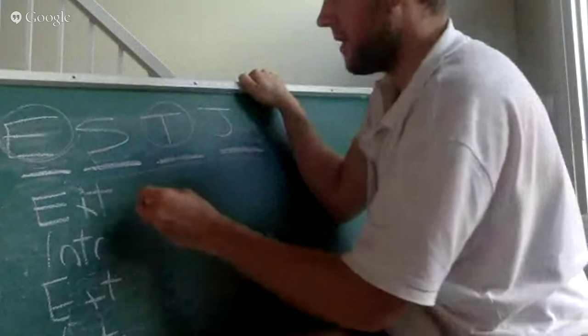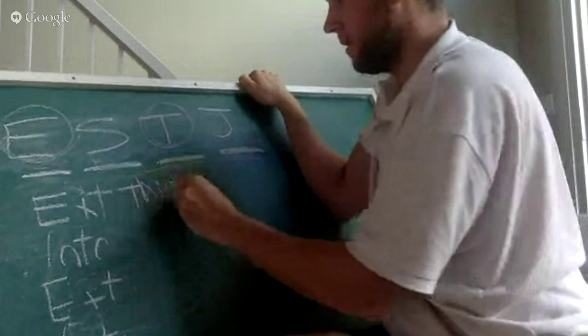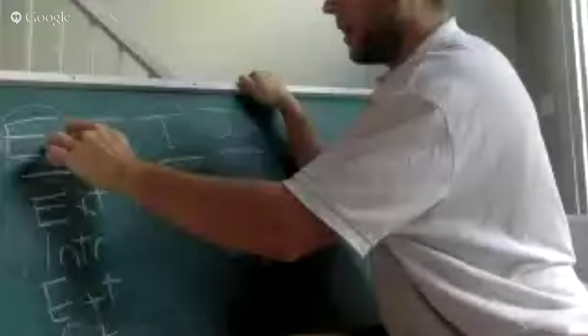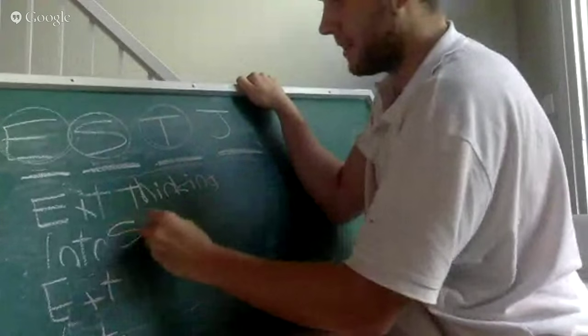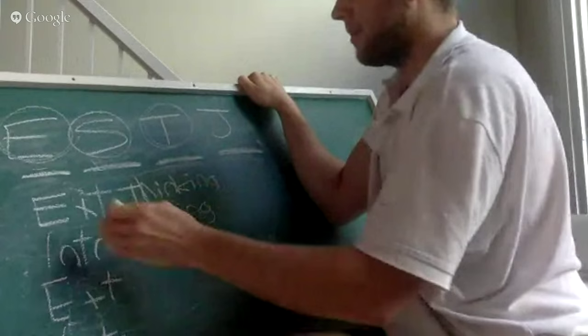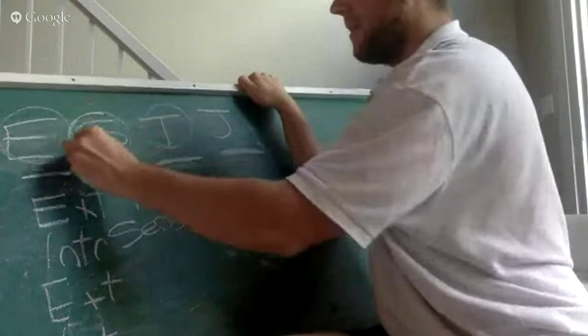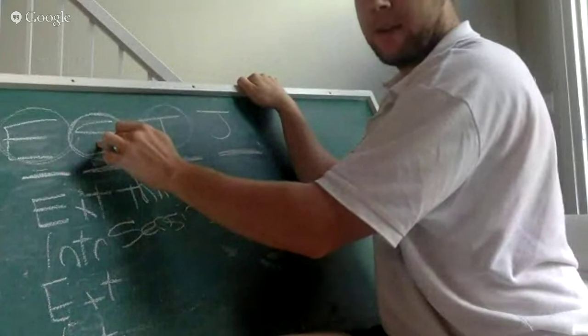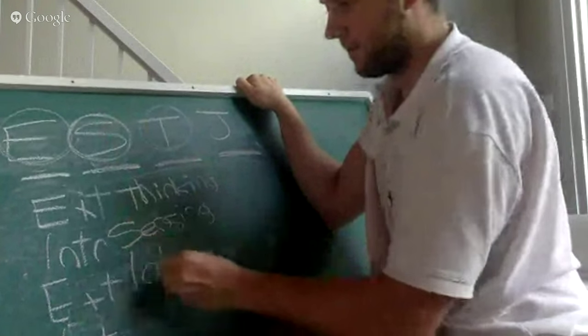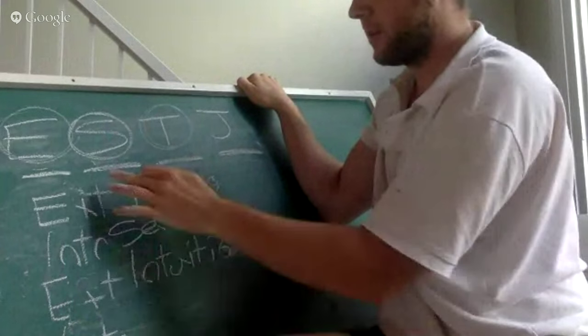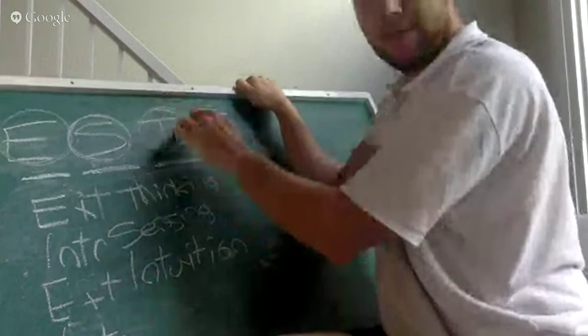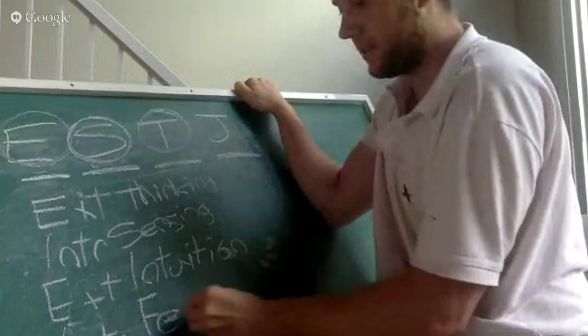It's not extroverted sensing. It's the ESTP. But this is the one part you have to memorize, which it is. So we have extroverted thinking. And then we have the opposite of extroverted, so introverted sensing. So it's the same order for both the INTP and the ESTJ in how we're deciphering this. So we have introverted sensing. And then we have extroverted, and then right here, we're switching the S to N. So now we have extroverted intuition as the third function. And then the fourth is introverted, and it's the opposite of T, which is F, feeling. So we have introverted feeling as their weakest function, or inferior.